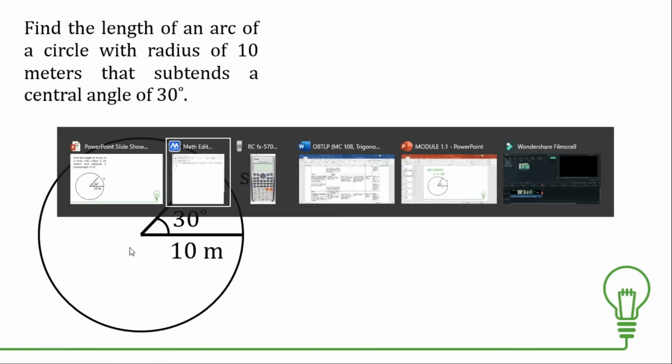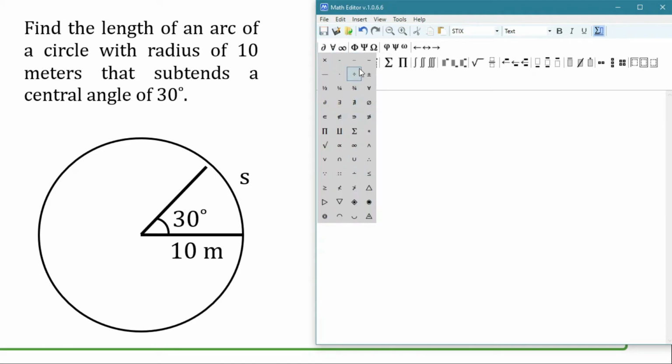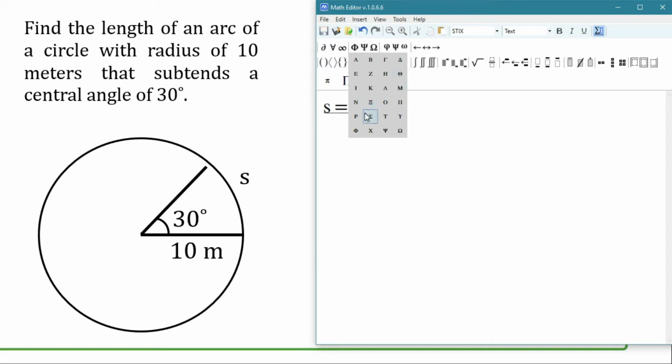So we are going to use our formula, that would be s equals theta multiplied by the radius of the circle. Wait a minute. There we go, this is the theta. Again, that would be theta multiplied by the radius of the circle, and that would be equivalent to, by just substituting the values. Again, we have to express our theta measure, or angle measure, in radian measure.